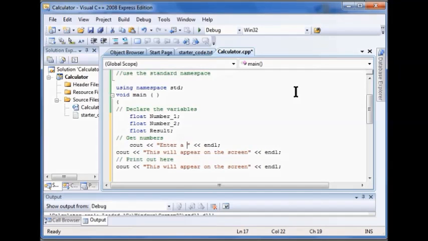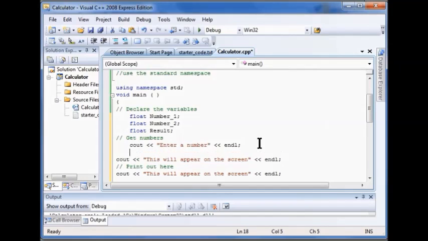Enter a number. Make sure you're not taking away those quotation marks. If it ain't red, it's dead. Enter another number.